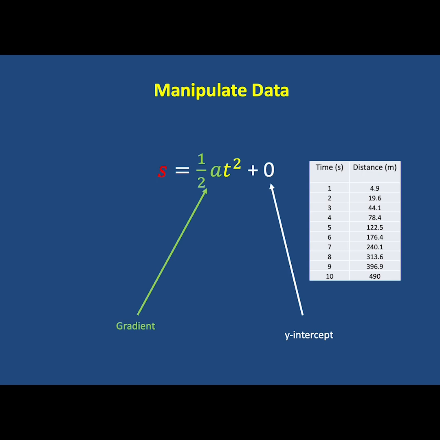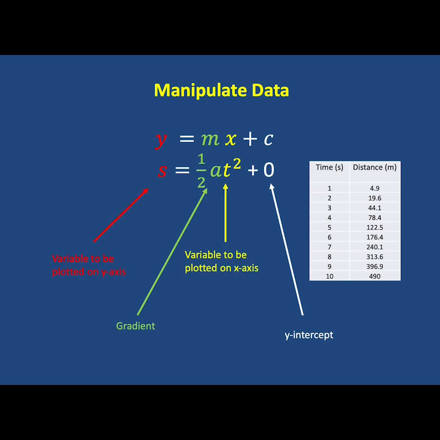If we lay the equation y equals mx plus c above the equation s equals a half at squared, it makes it easier for us to see which parts of the equation are variables. The distance part of the equation, s, is a variable, and that's on the left-hand side of the equal sign, and it coincides with the y part of y equals mx plus c. The time, t, part of the equation, s equals a half at squared, is also a variable, and is on the right-hand side of the equal sign, and falls underneath the x part of y equals mx plus c.